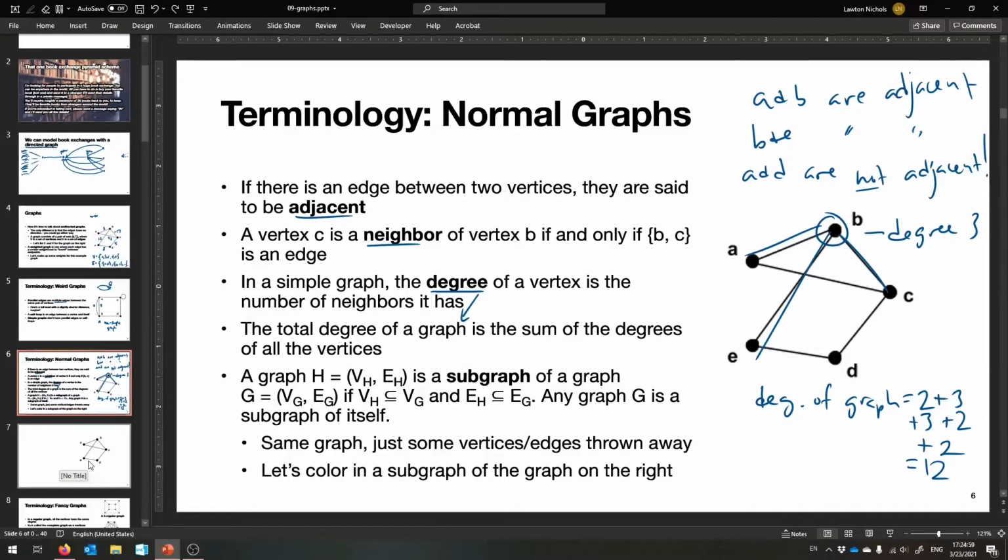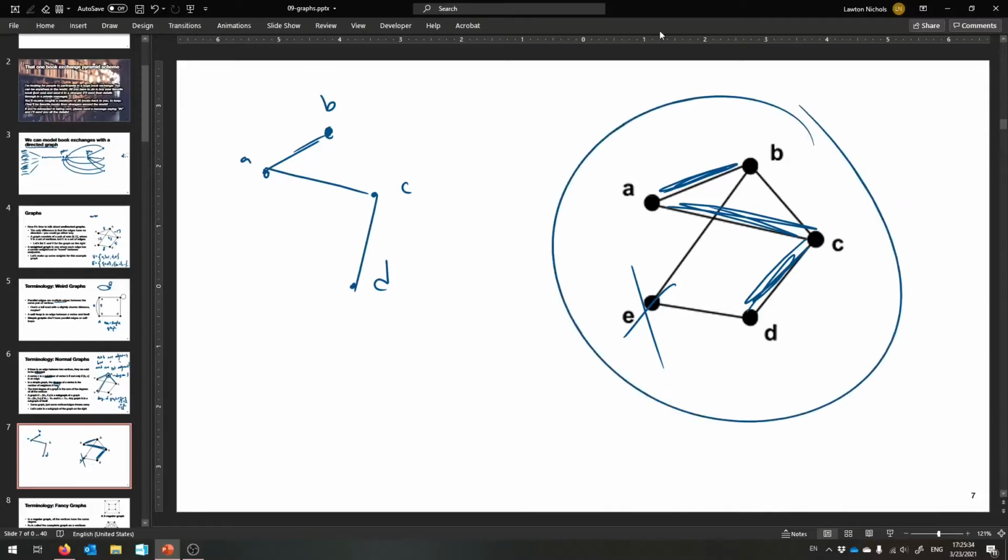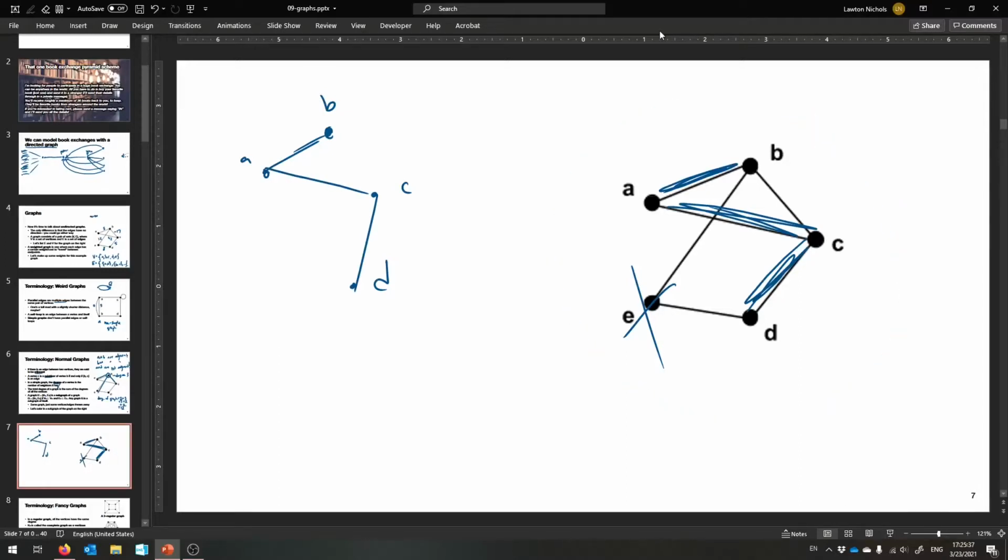But you can also have proper subgraphs, right? So here, let's pick out this edge and this edge and this edge, and that can be a graph. Or maybe, just to make it connected, that's another word, we can use that one as well. So here's a subgraph of the original one. I can also pick a different number of vertices, so let's get rid of E as well. So let's say B, A, C, and D. This is a subgraph because the vertices are a subset of the vertices here, and the edges are also a subset of the edges here. See that? So a subgraph.